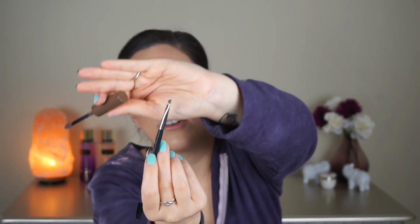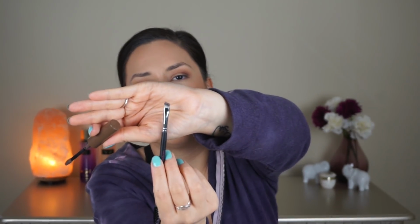What looks awesome about this brush, you guys, is that it has a super fine point, and it's a little bit larger as far as the actual width of the brush, which I like. All right, let's go ahead and brush out the brows. That is nice. What I'm loving about this brush so far is how detailed I can get the tail of my brow there without it being too thick. I can still keep that fine point, and it allows me to make this perfect guide line down here.